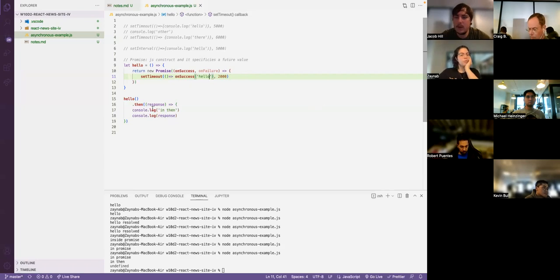It seemed like when we were on line 11, instead of on success, when you had console.log hello, if we were only looking at the console, it seemed like there wasn't any difference.